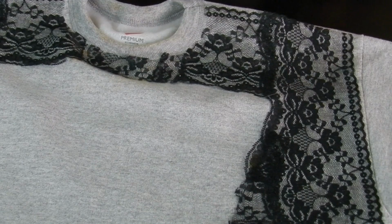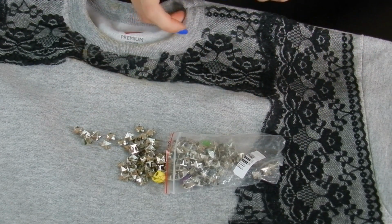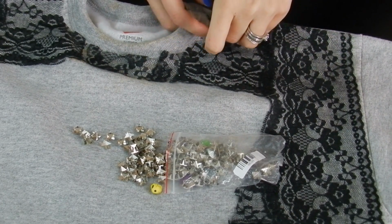After you're done trimming, you're all done. You can leave it be, bedazzle it, or even add more lace if you're not happy with it. Here, I'm just studding the shoulders to give it a little more edge.